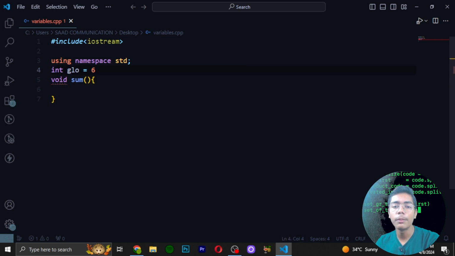This int, whose full form is integer, and this glow is a variable. Remember, anything I write with int, float, var, variable, or integer, all these things come under variables. Like when I've written integer glow equal to 6, you can write anything here, no problem. If I write int here, which means integer, the integer value can be written either as int and equal to 6, or you can write int glow equal to 6. It's your choice how you write.